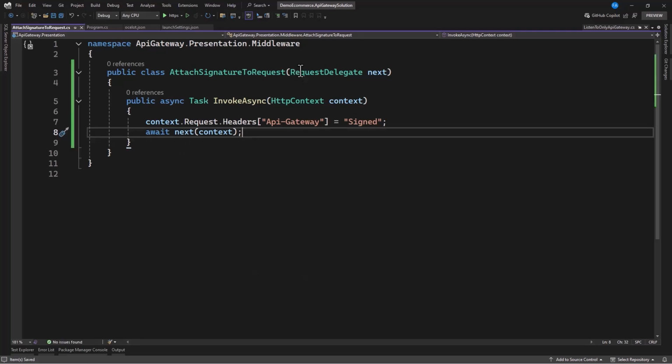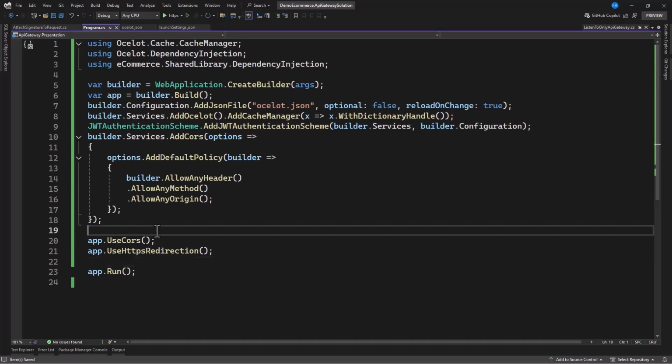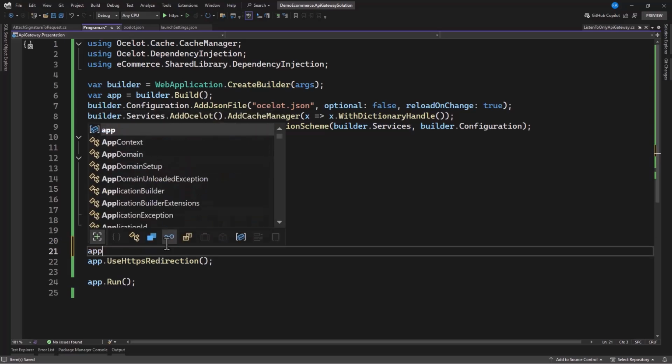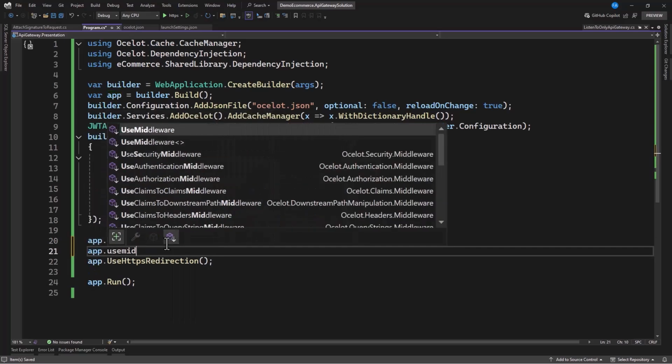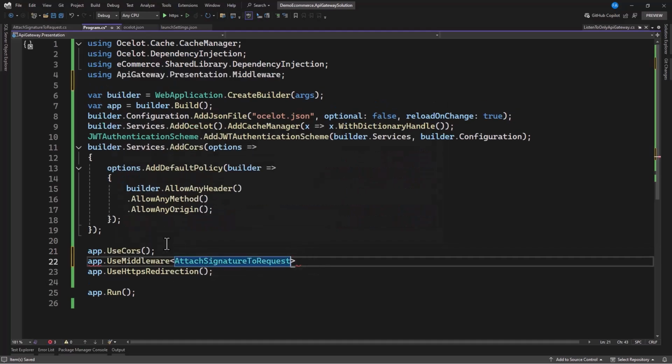So we need to register this. Let's copy this middleware, go to the program, and on top here, after the quote, we say app.use middleware, pass in the middleware that we created. Let's terminate it. After this, we need to use the Ocelot.